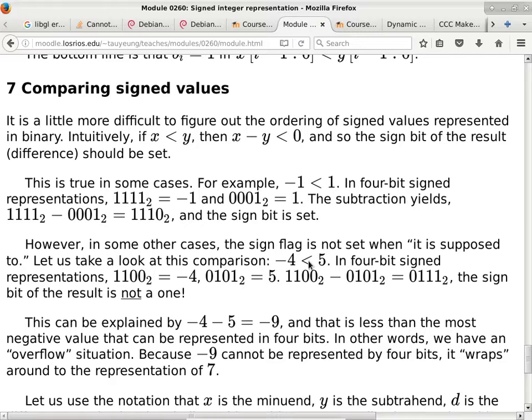The most important part to remember is we use exactly the same subtractor to do both. Okay, so we use the same subtractor to compare values that are signed and values that are unsigned. We do represent signed values slightly differently because we have negative values to represent, as opposed to unsigned values where we don't have to worry about negative values. But because of that, we have to look at the result differently. Okay, just to summarize.